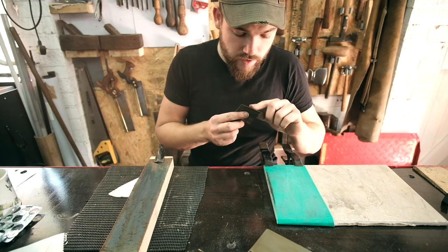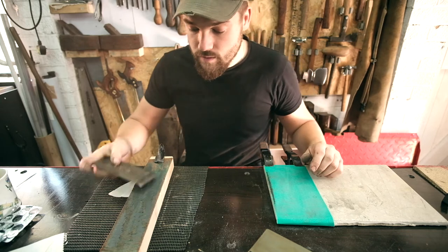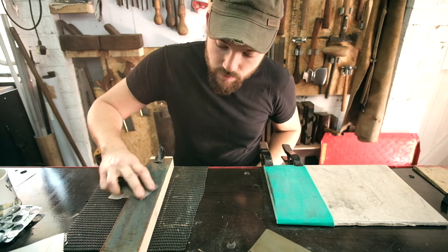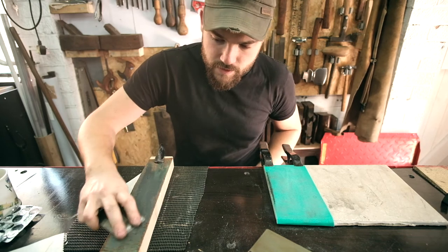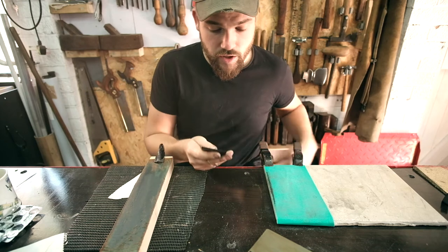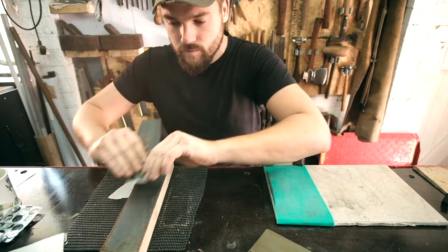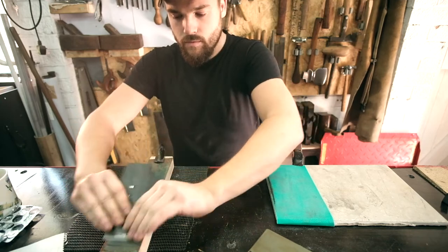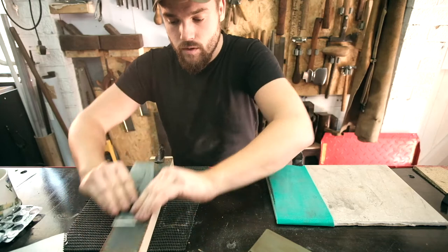And the top is really good. Or just going to polish it on the strop, I think. So let's just do that bottom bit. So this isn't a blade, this doesn't need to be really sharp. I'm just going to strop this, just so that it's nice and smooth.